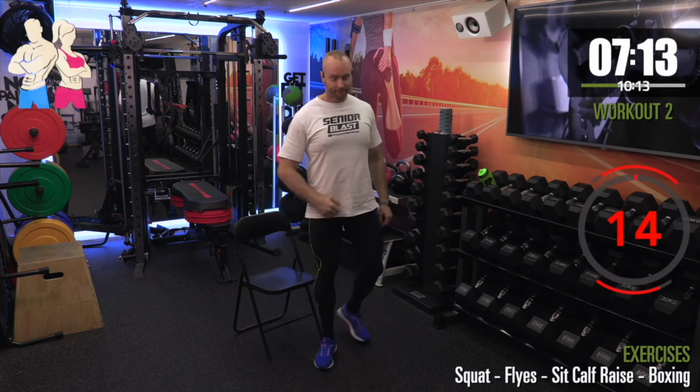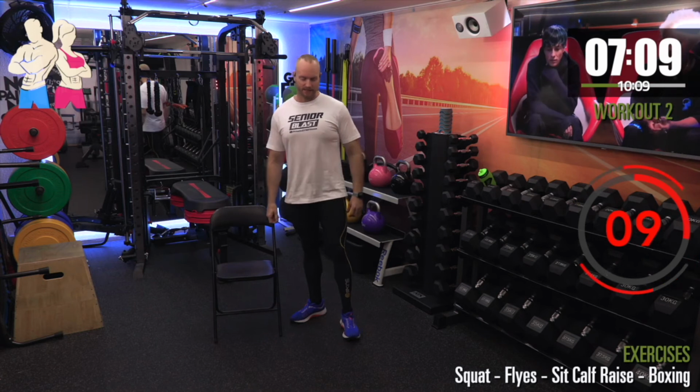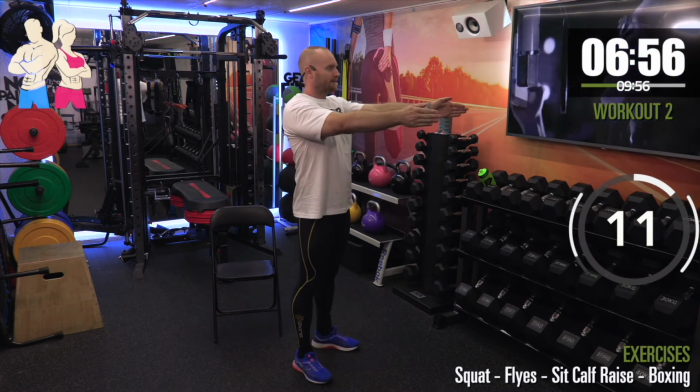Recover. The next exercise is called flies. So that's a chest exercise. We just did a leg exercise. If you didn't know, you should feel it in your legs. Okay, so stretch your arms out, move them back, and together like this, and back.